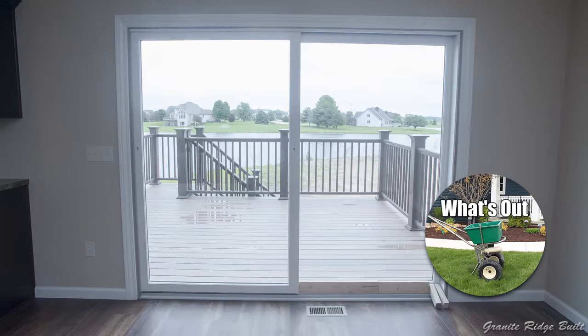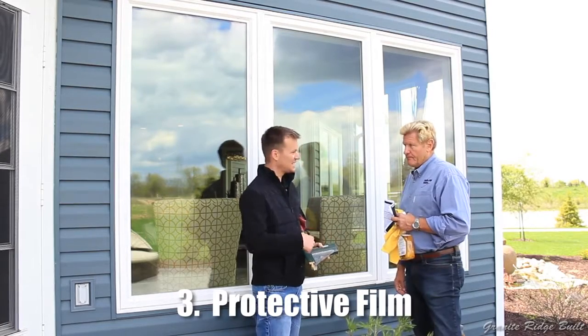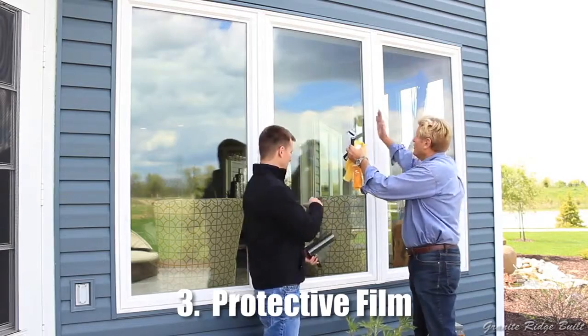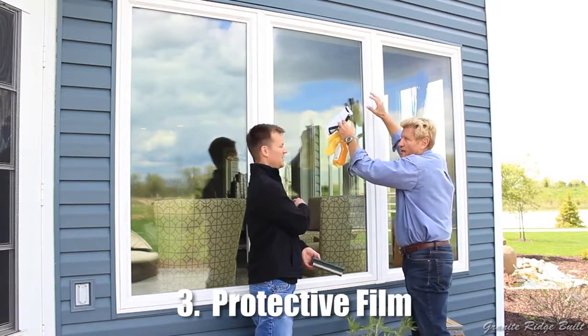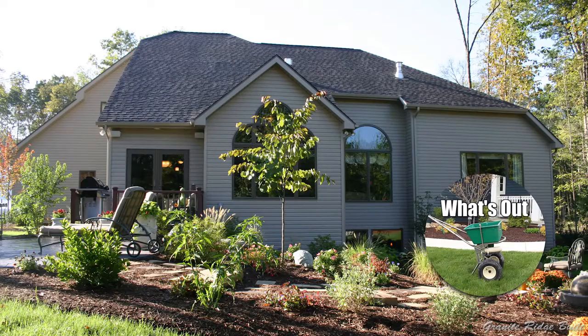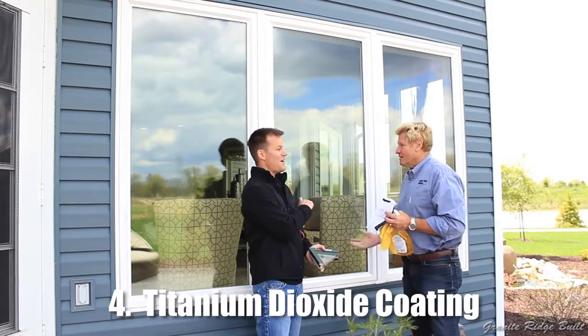Yep. Number 3 is that all of the Andersen 400 series windows that we put in come standard with a protective film on the inside and outside of the glass. Like on this window, they have a protective film, and when we're done, we peel that off, so I don't have all of the mortar joints and dirt while we're building. Yep, and so that film is on from the moment it is built in the factory all the way to the final cleaning of the house. So it protects that window all the way through the process. Unbelievable advantage. Now, we were mentioning that this window had number four. This window had hardly any water spots.